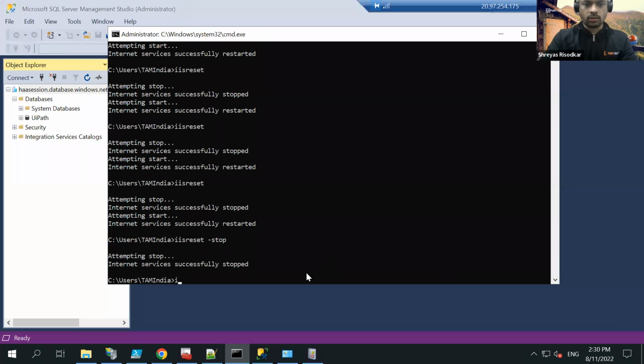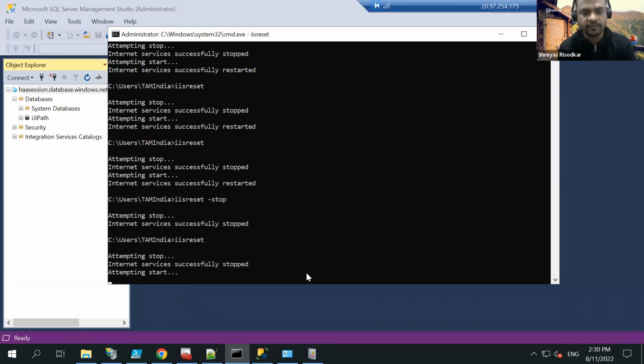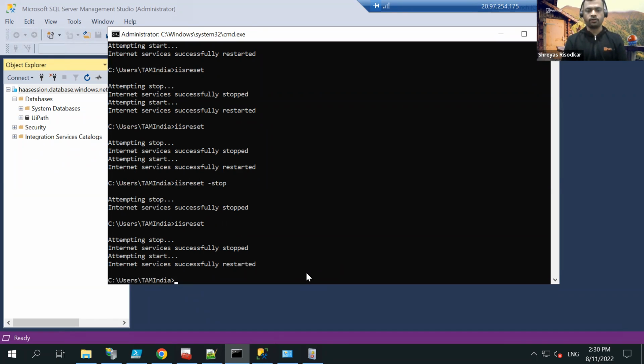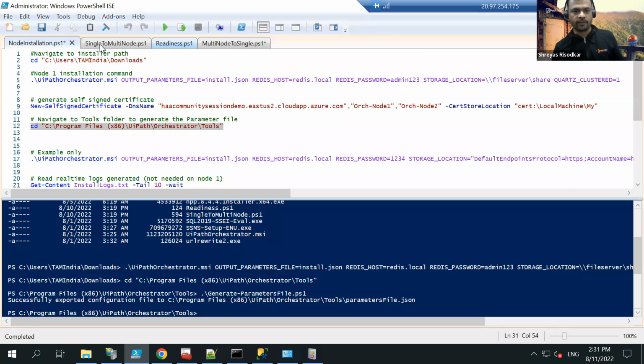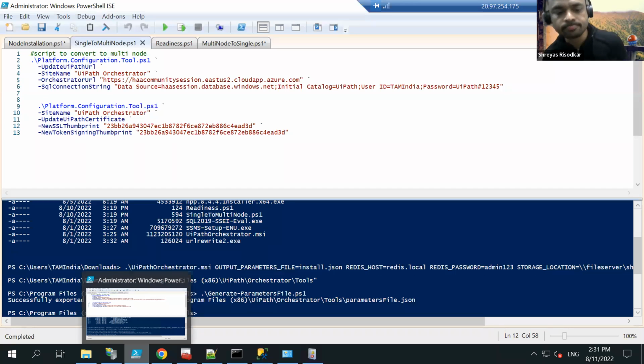That brings us to the end of our installation. We also wanted to cover a scenario where, let's say we have a single node setup and we want to migrate to a multi-node based setup from a single node start, but probably we will cover that part in the subsequent sessions. Also, someone had asked a question: if there is already an existing database and you want to migrate just the orchestrator from one server to another, we have some scripts for that, using the inbuilt platform configuration tool that can be used for running that. We can share those examples with you in the upcoming subsequent sessions.